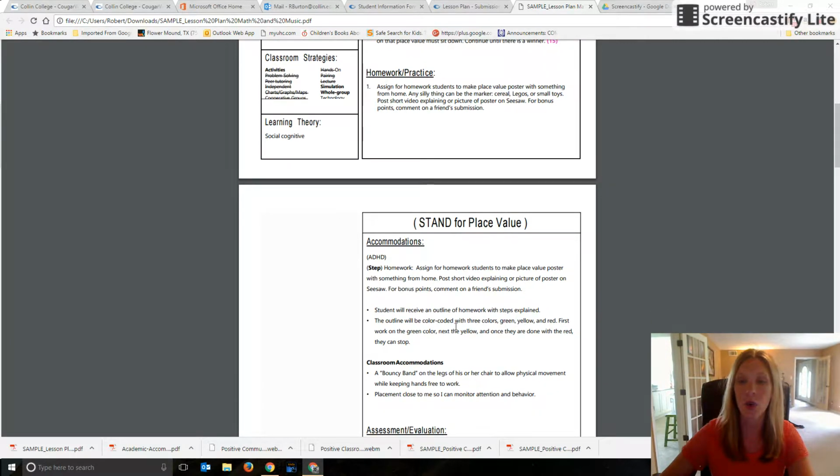Now tell me what you're going to do differently to accommodate the student. Accommodations mean that you're assisting the student. You're not modifying the curriculum. There is a difference between modification and accommodation. You're not giving them totally different curriculum. You're making some changes to try to assist them in understanding the material. So they still have to follow the same objectives. If the objective is that they have to be able to comprehend a story, they still have to meet that objective of comprehending the story.